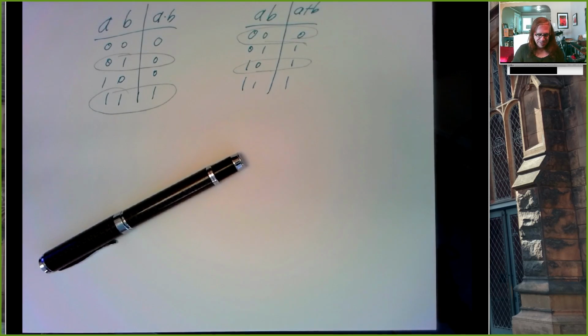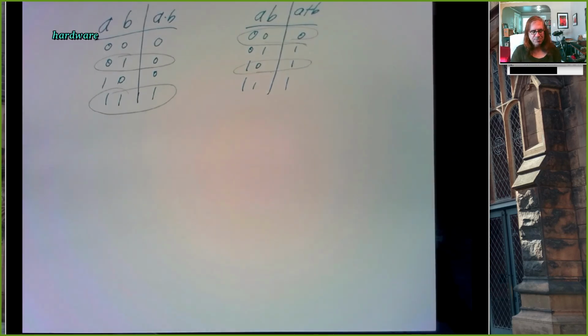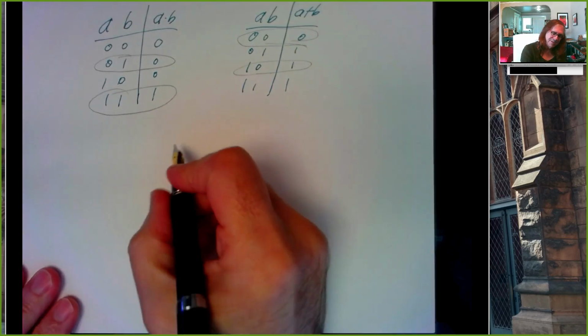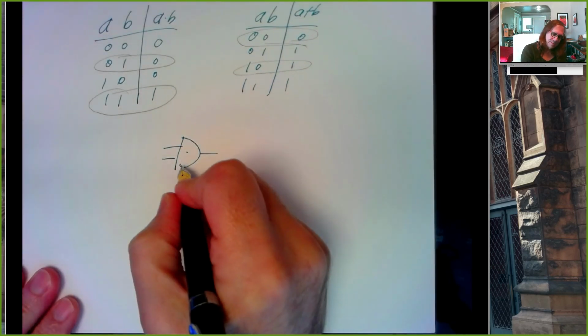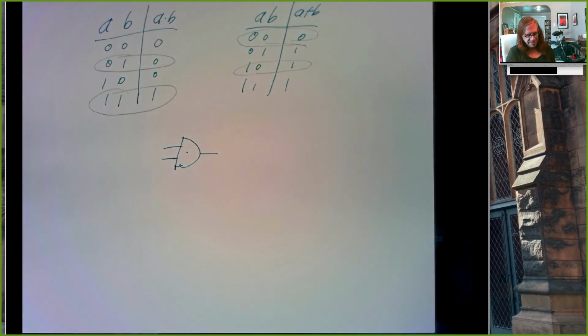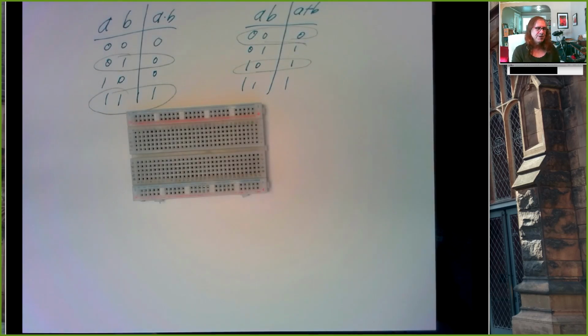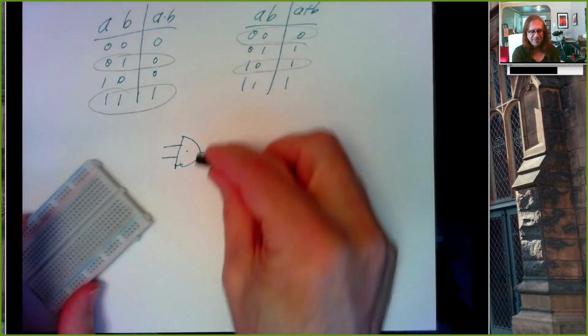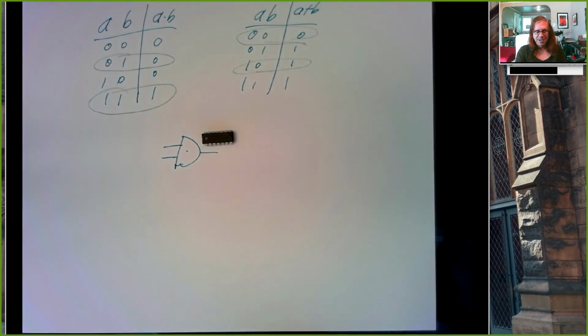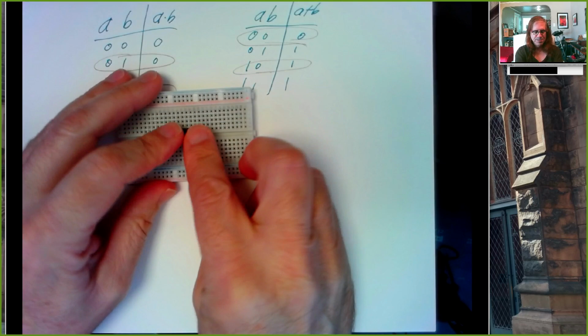All right, so let's make the leap to hardware. Because we've got truth tables, we've got equations, and we've got circuit diagrams. And if we've got Tinkercad, right, that's kind of as far as we go. But Tinkercad lets you do a kind of visual version of working with physical hardware. And so the way we do this in a lab is, we have these physical devices, and we can put those into a protoboard.